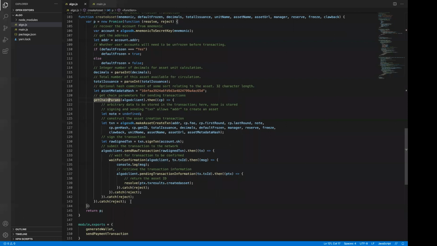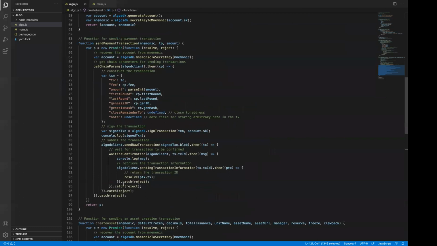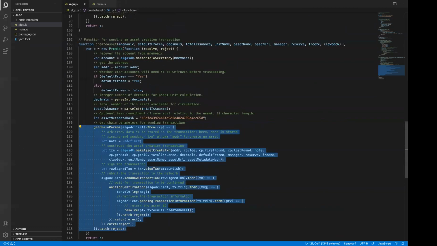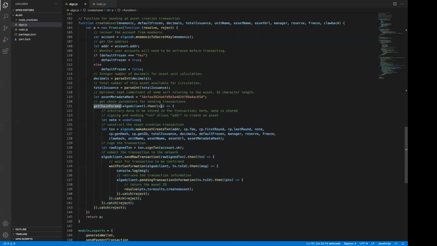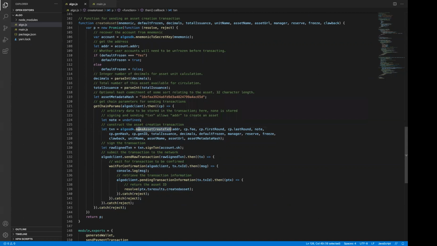And the following process is very similar to the payment transaction. You first need to get the chain parameters back from the network, and this includes network fee, first round, last round, the effective range of the transaction, genesis hash, and genesis ID. And the difference here is that you need to call this function from our SDK. It's called make asset create transaction.